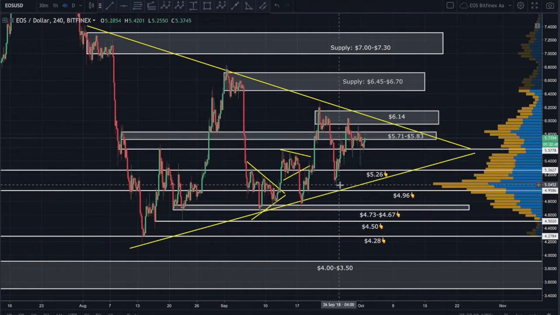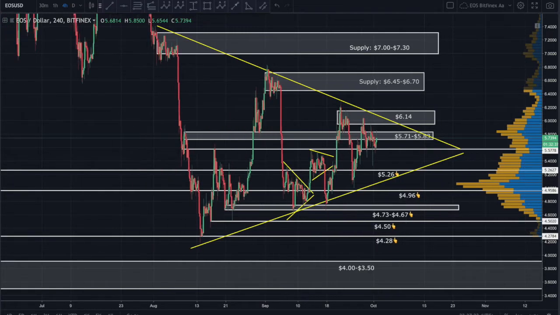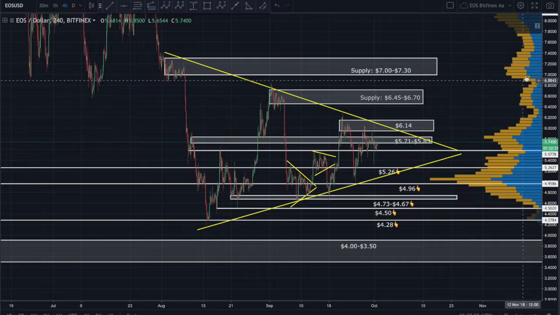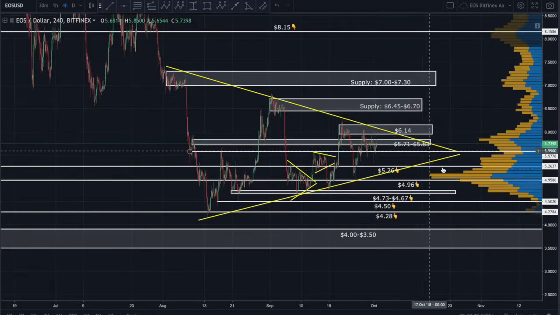Looking down below, guys, we have this point of control. We're looking at our volume profile here. I'm even zooming out a little bit so you guys can see recent volume profile going all the way back to June. We can see this with the point of control. If you guys aren't familiar with volume profile, I'd encourage you to look it up. But basically, it just shows you where the most trading is taking place at a given price point, whereas a general volume indicator shows you where the most volume is at a given time. Volume profile gives you a given price point over a period of time, whatever that time is on your particular chart.